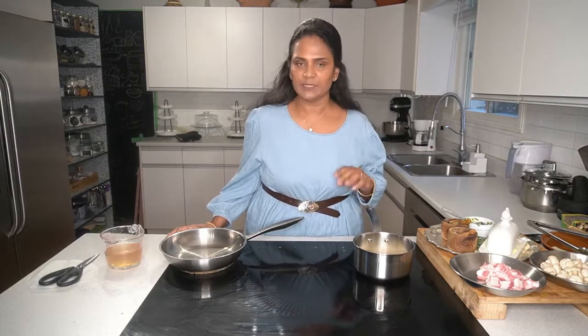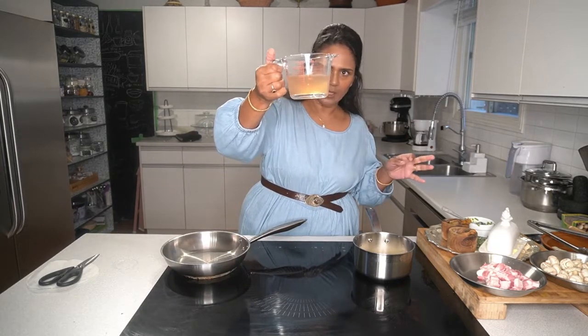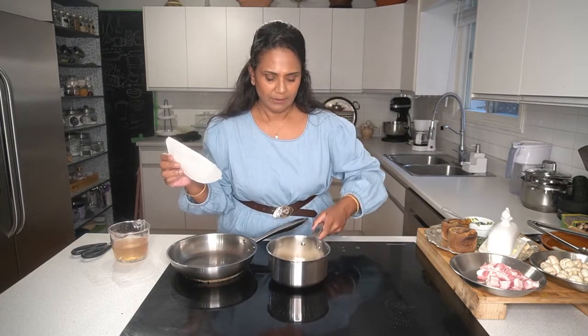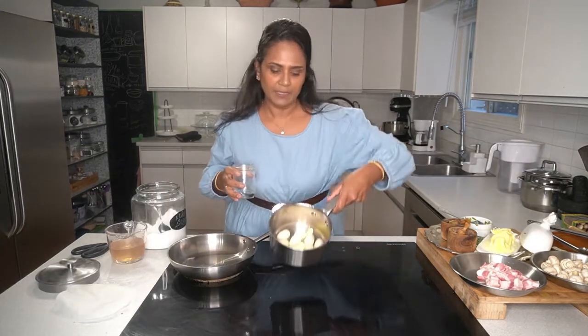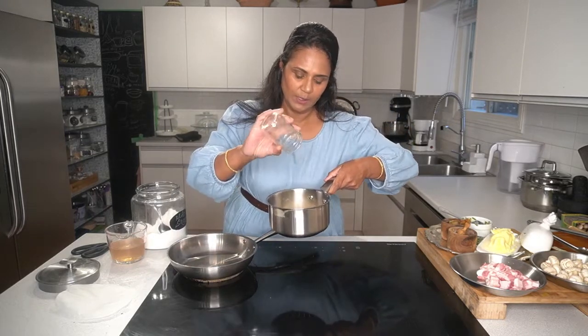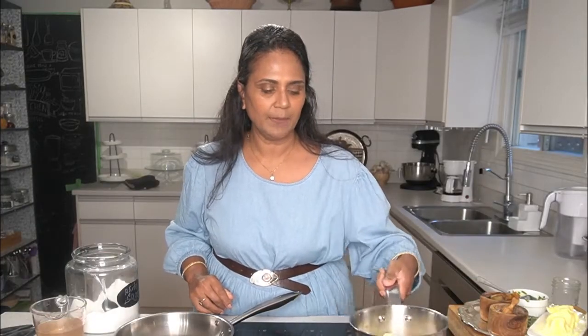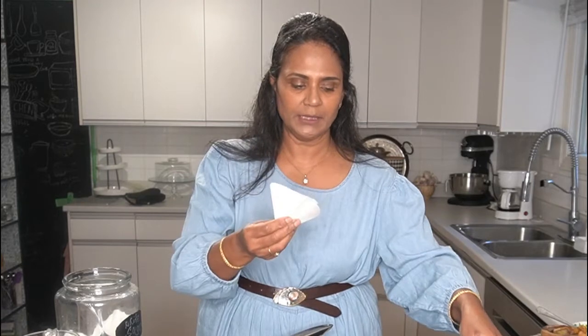It's almost an hour the beef has been cooking. I checked and added some water - I have the water I used to rinse the red wine and stock pot. I'm going to be braising the pearl onions. I put the pearl onion bottom-side down, add some butter - a teaspoon - and a little sugar, then some water. I'll put it on medium-high and once the heat comes up I'll reduce it. Meanwhile I'll be making the cartouche - just like a chimney shape - I measured the circle to fit the pan.